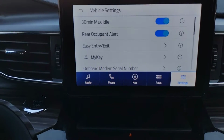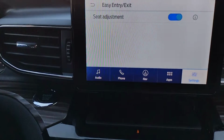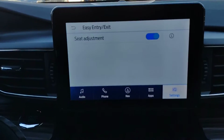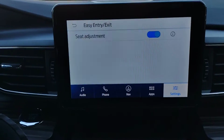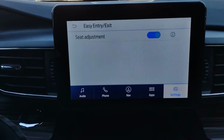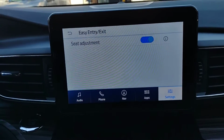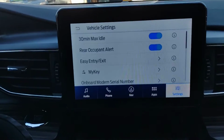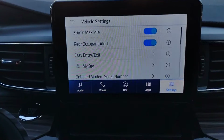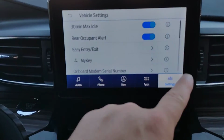Easy entry exit. When this is activated, the seat will slide to the back position when you shut off the engine. That allows for easier to get out of the vehicle and easier to get back in when you come in again. Then when you start the vehicle, the seat will move to the pre-programmed position in the memory sets. My key, you can set up one of your keys for a beginner driver. You can limit stereo volume, you can limit speed of the vehicle.